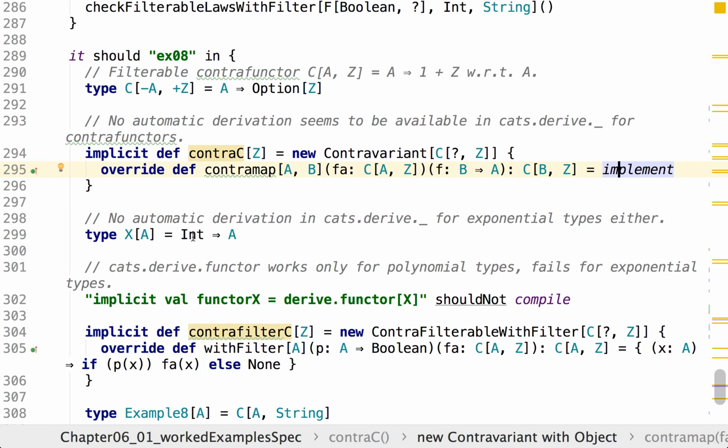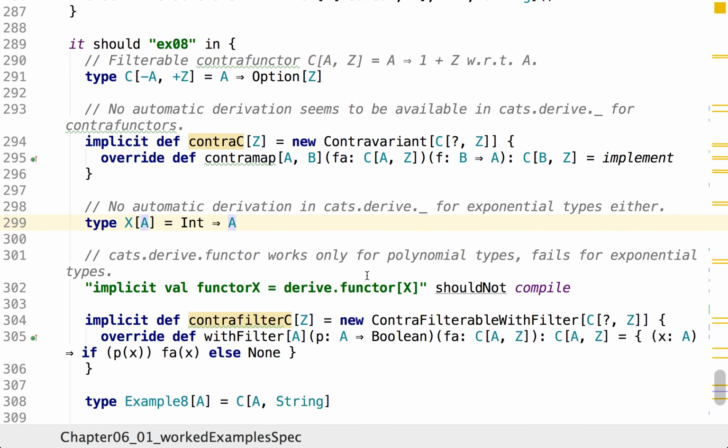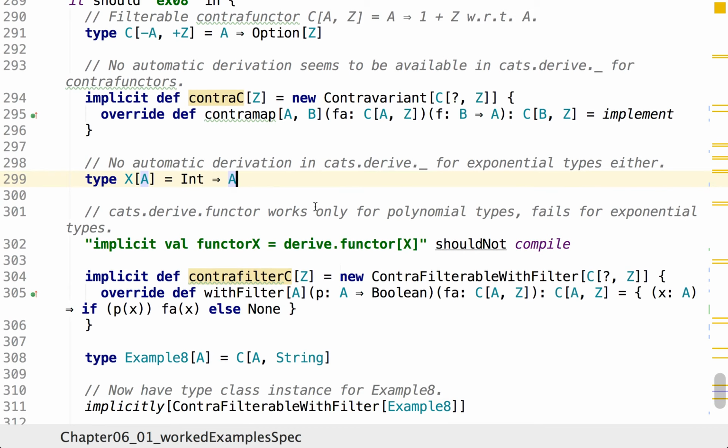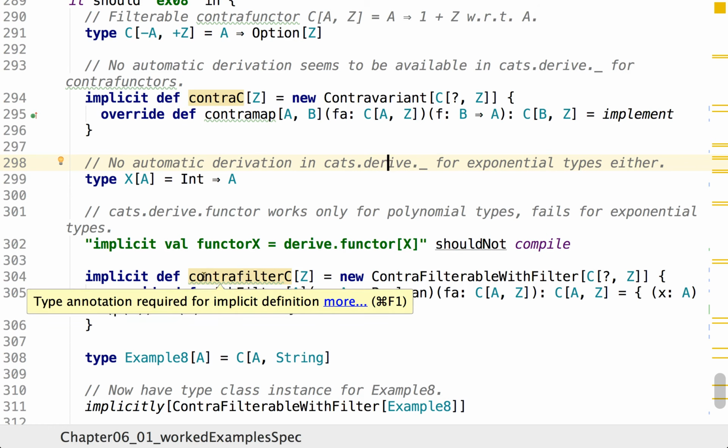And by the way, just to check that CATS cannot derive anything with exponential types, anything with function types. It cannot derive that. So not supported. Well, just for our information, CATS derive can do case classes, polynomial types only, products and sums, but no exponentials.